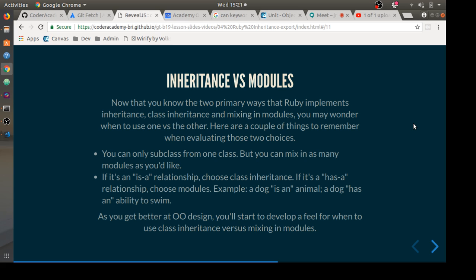So, just like with everything else that we're doing, you start to recognize patterns, and you just have to practice with this. You have to practice looking at problems and breaking them up into what are the objects that need to be represented in this solution for this problem, and how do those objects relate to each other? What are their properties? What are their behaviors? How do they interact with each other? So you learn how to ask those questions about a problem and how to answer those questions. And for everyone who does it, it's really confusing at first, and it's not clear, and it's a bit of a struggle. And you just have to practice doing it. And the more you practice doing it, the better you get at it.